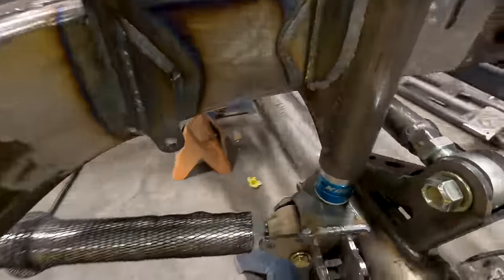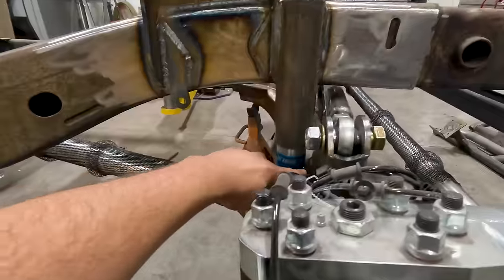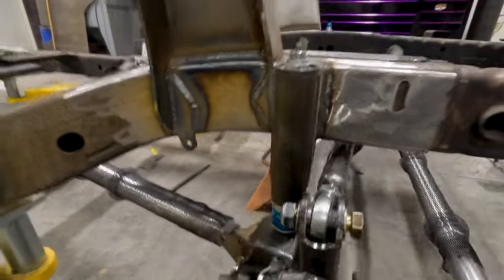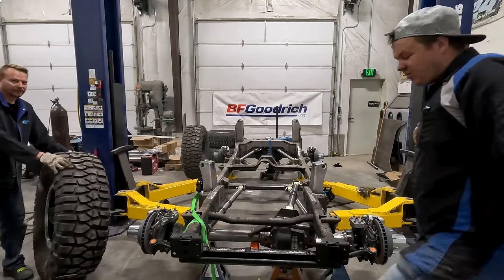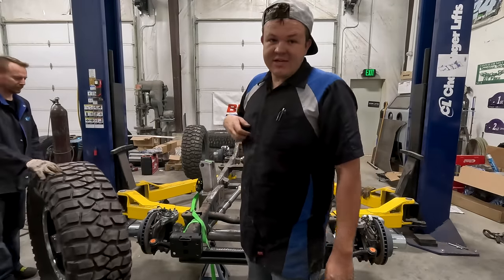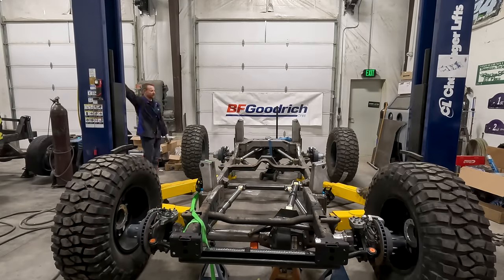Look at that, full bump. And we have clearance here, fully bumped out on a platform. Look at that clearance there. It's almost like we knew what we were doing. All right, so we've got this all strapped up. We're gonna get the tires thrown on it real quick, get this thing rolling, and show you what it looks like in just a second.